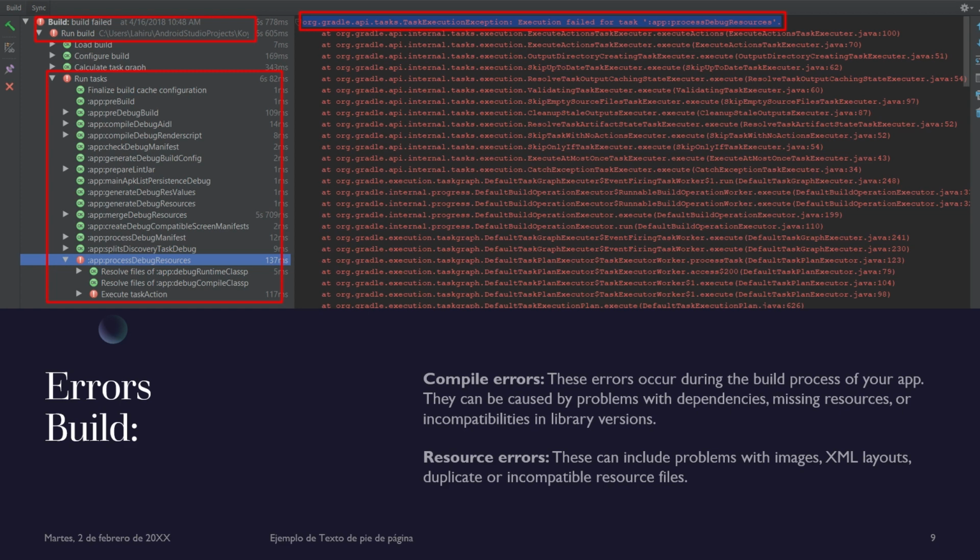They can be caused by problems with dependencies, missing resources, or incompatibility in library versions. Resource errors can include problems with images, XML layouts, duplicates, or incompatible resource files. These are the two most typical building errors.